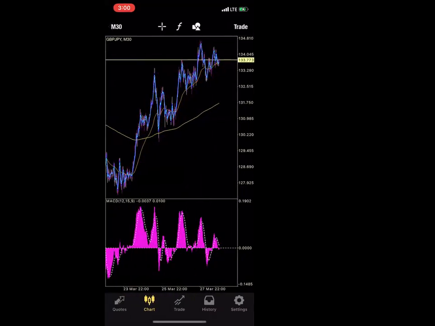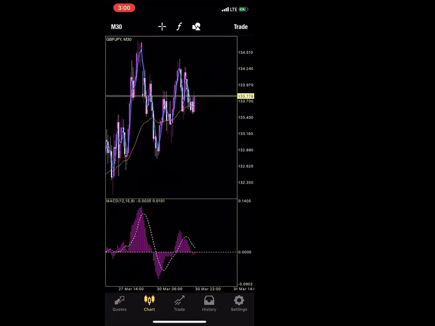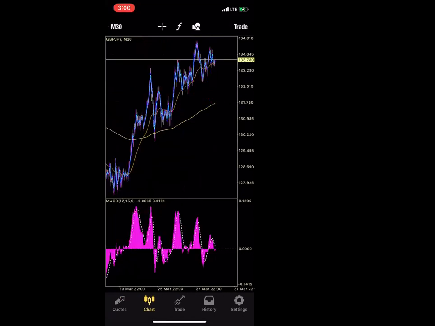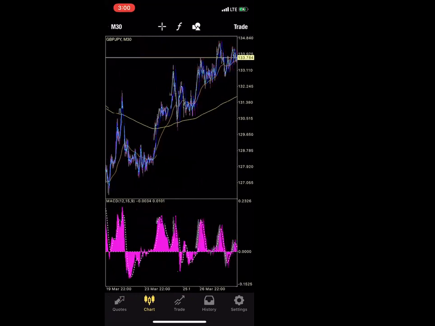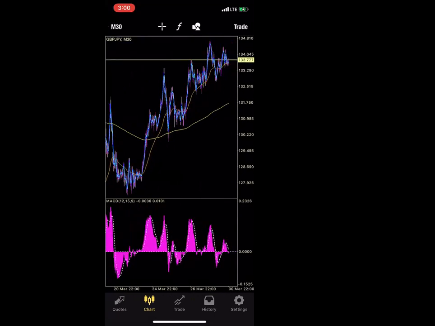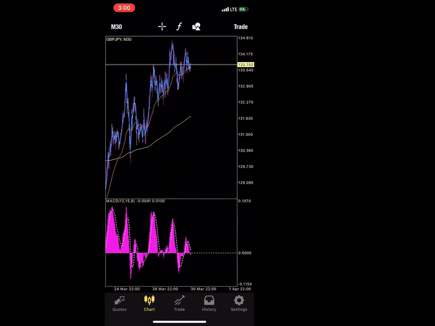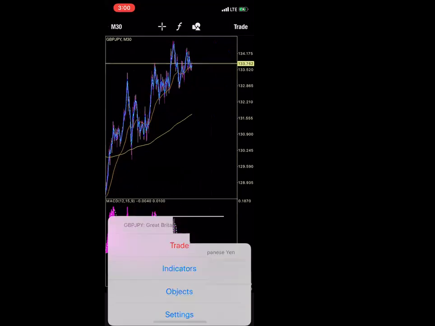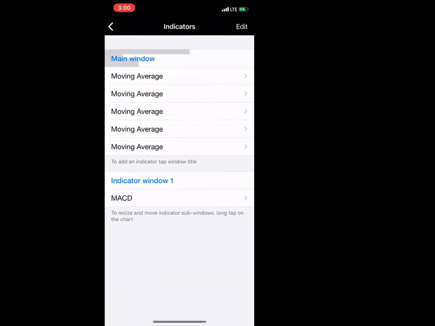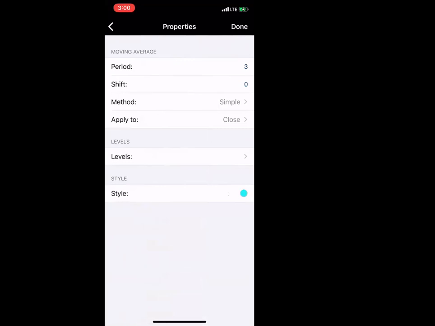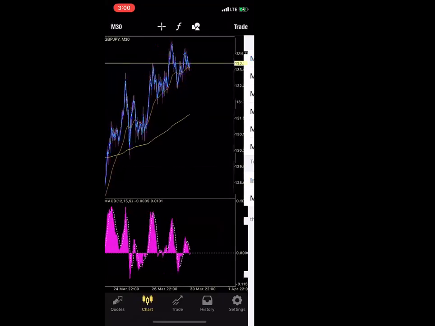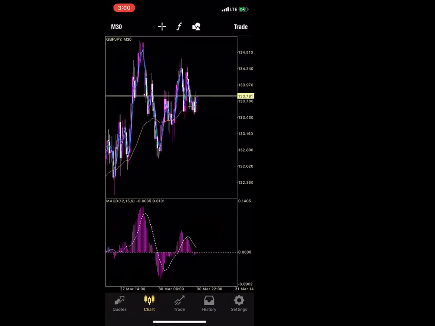I like to use these when I'm trading German 30 especially. You'll learn how to use them in the training that was recorded. But as you can see, those moving averages are now there. So make sure you screenshot that. That's how you set up a chart. Watch this video over and over. If it doesn't make sense, it's really simple. You'll just keep on tapping on the screen, keep on going to indicators, keep on going to main window, keep on going to moving average, and just keep on adjusting and adding those 5 different moving averages if you want. Okay, that's that. That's how I personally set up my chart.